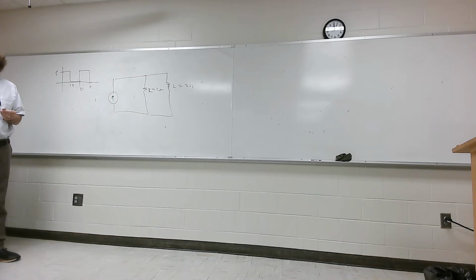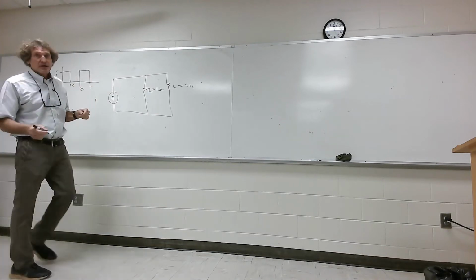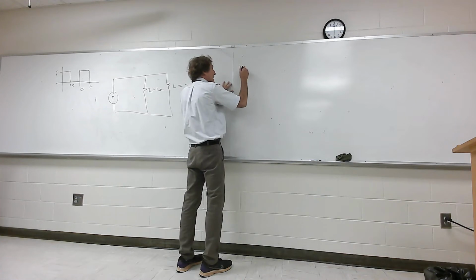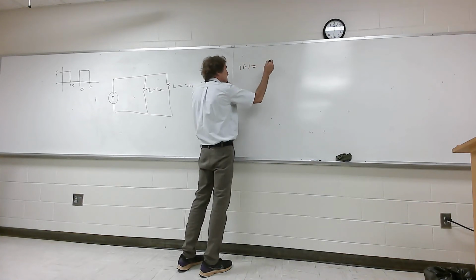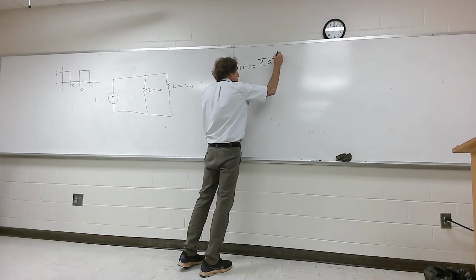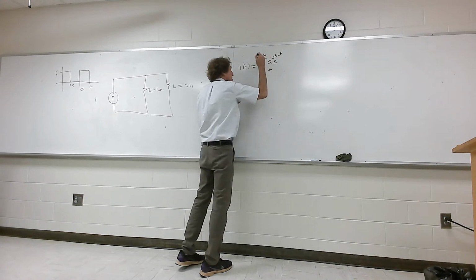If we take a look at this, the first thing we need to do is get the exponential Fourier series for the actual waveform here, the current wave. You all agree with that? How do you do that? The current waveform, i of t, because it is periodic, is given as a summation of c of n e to the j n omega naught t, from n equals minus infinity to infinity.